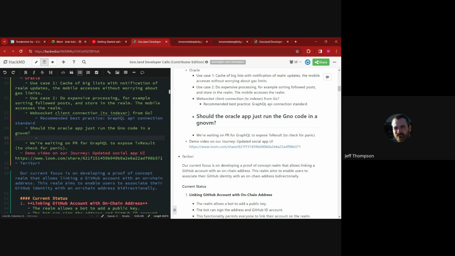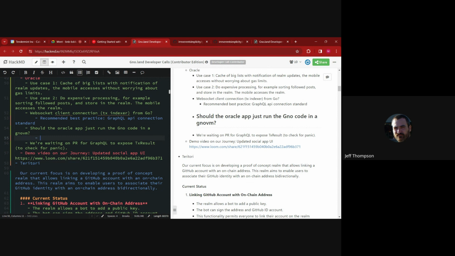If it doesn't, then we can pick Manfred's brain on this on Friday, maybe. So run the GNO code for what? Look at use case number 2, for example. In the Realm code, we have ways to search and sort all the posts that other users are following, bring them into my feed and sort them by date.